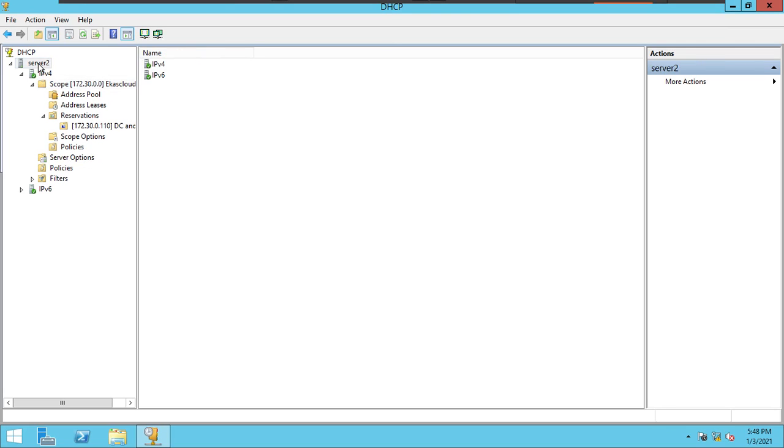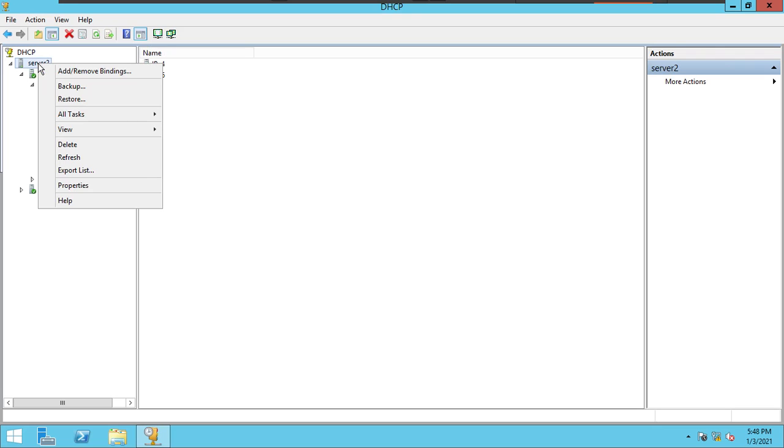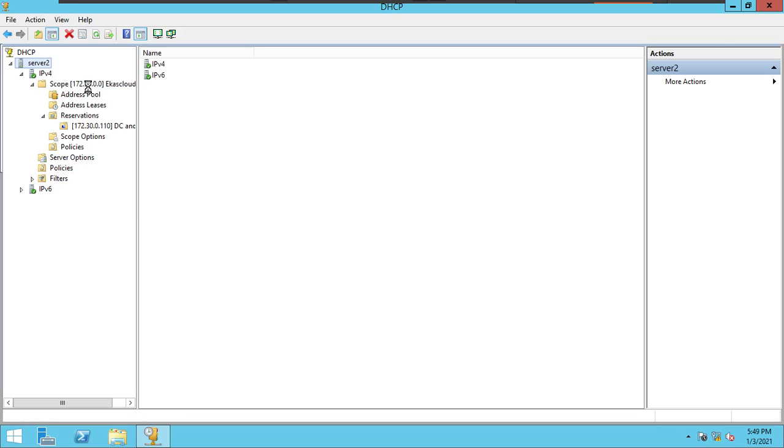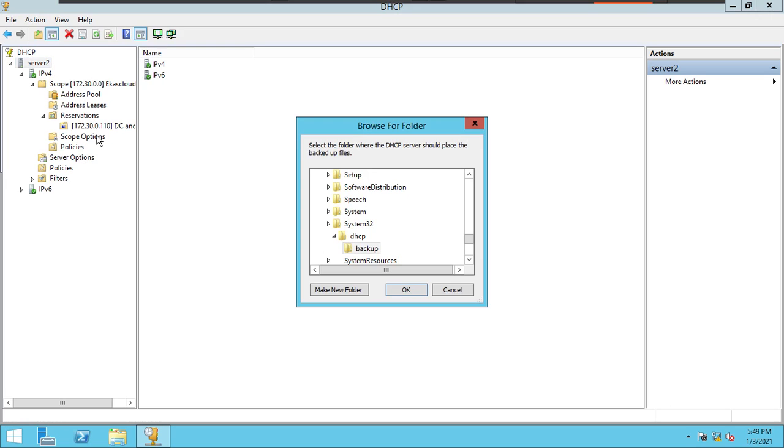And we have something called DHCP backup, which means we can take this entire scope into backup. How to take DHCP backup? When you right click on this, you have something called backup. It is just a very simple option. When you click backup, whatever scope, address leases, reservations, and scope options all go into backup in this folder. Where is this folder? This folder will be present in DHCP.